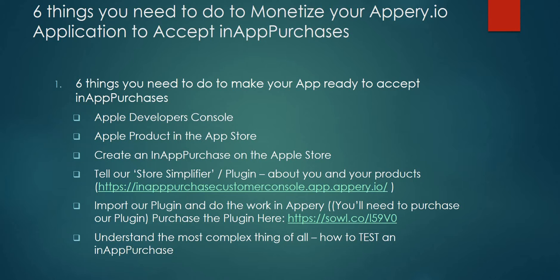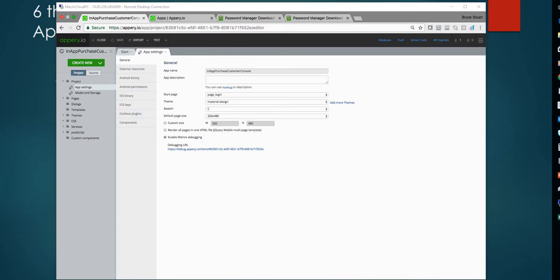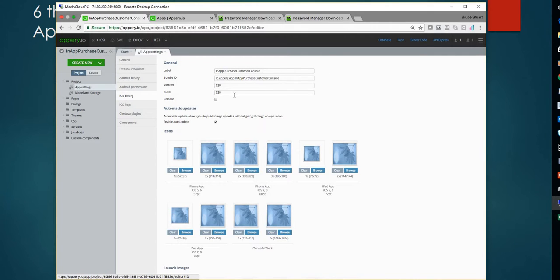First things first, we're going to log into our Mac and log into Appery on our Mac. So we've logged in here, and we're going to make a couple of changes, or make sure you've made a couple of changes to your application prior to exporting it. On your app settings page, make sure you have clicked Enable Linear Debugging on your iOS binary page. Make sure you've got a build number that matches a build number that's in the control file. Make sure Release is turned off. And make sure you have auto update turned on. We do need to have auto update on, so if we make any changes during our debugging process, you can make those quickly without having to re-export your application.